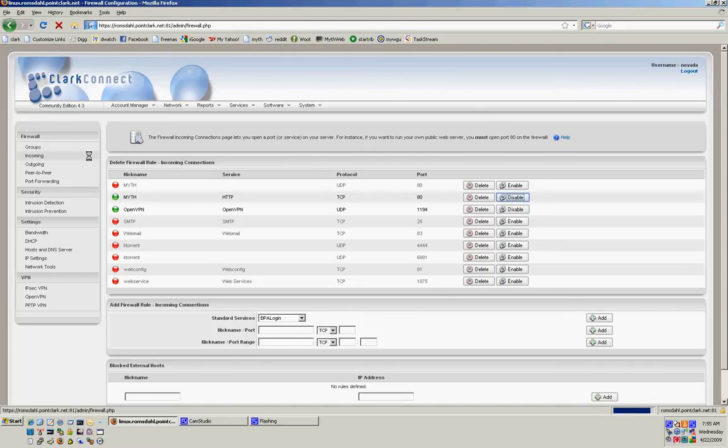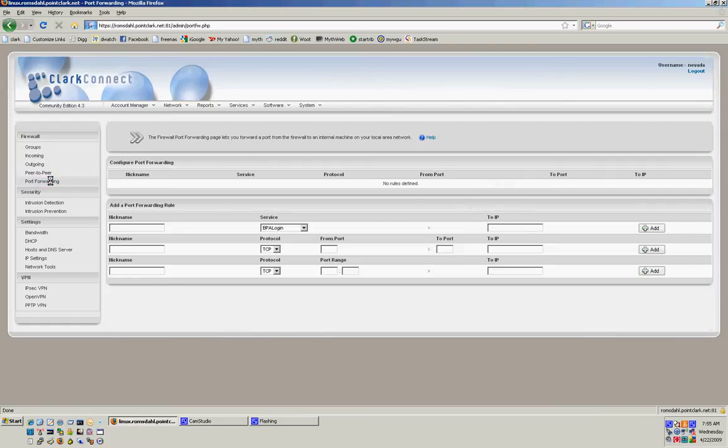There's also the option to do port forwarding. So if you know a specific traffic needs to hit an internal server or PC, like let's say maybe you're gaming for a PC, so you needed to allow specific traffic to that, you could create a custom rule that would take all traffic designed for that port or any packets of that type and go ahead and forward it directly to that internal IP address. Once again, you can specify TCP and UDP there. So that's the packet filtering portion of this ClarkConnect server or firewall.